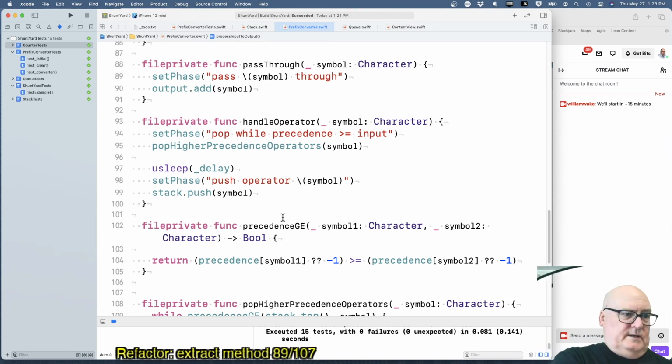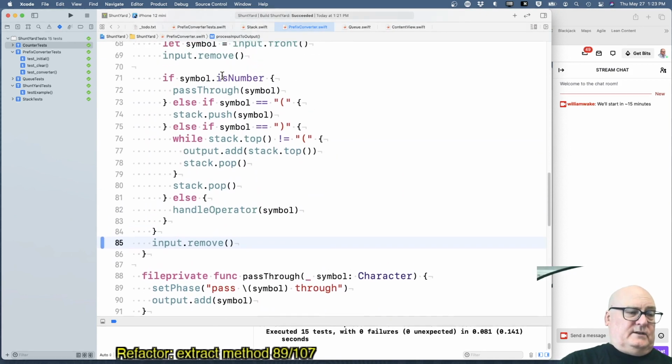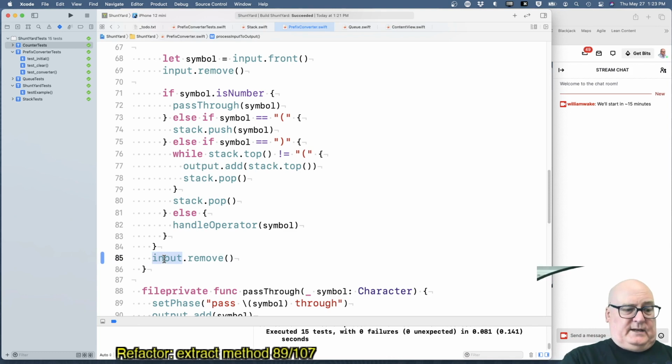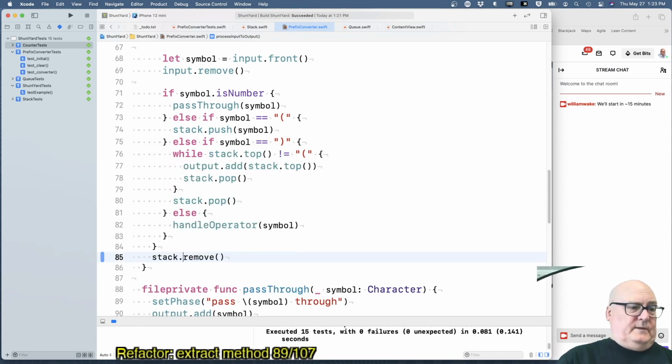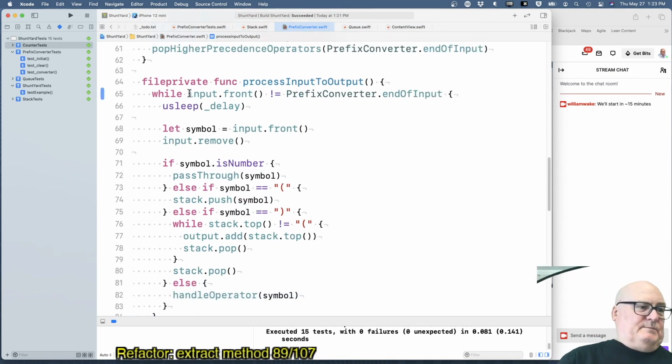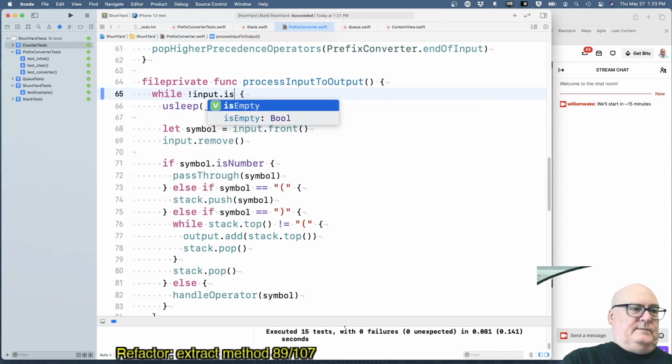And that's actually good. This means we have one more symbol pushed on the stack. So instead of removing it from the input now, I'm going to remove it from the stack, and that's with a pop.